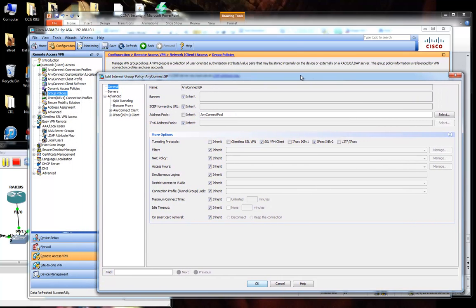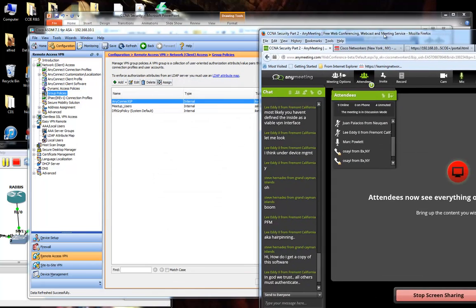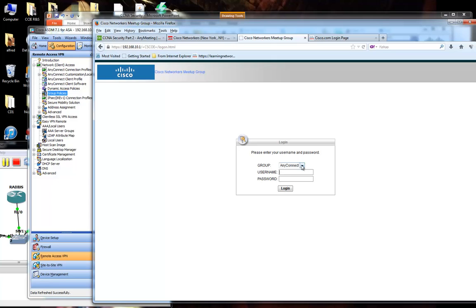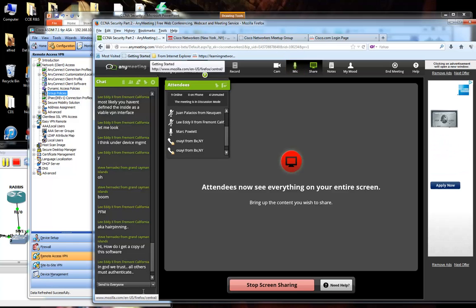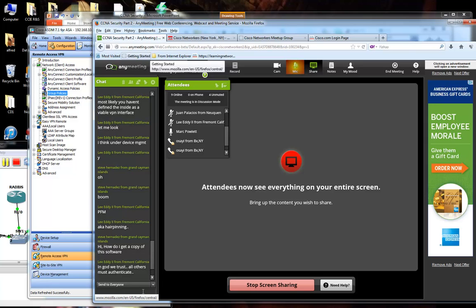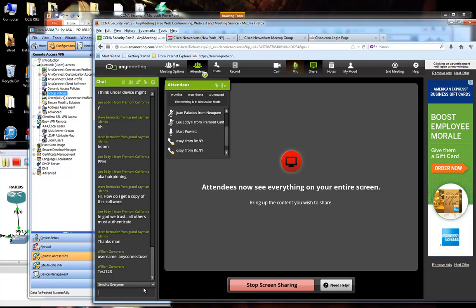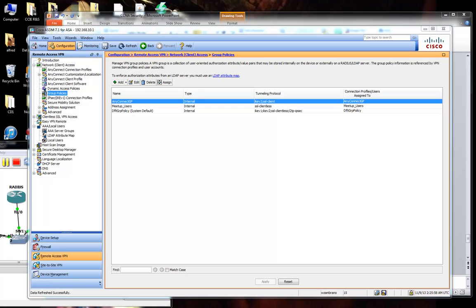And one thing that we can do to even get this working, and I wish I could show you guys, but I don't want to lose connection. But if you guys actually go to, let me sign out. When you went to this login page, you had a choice for AnyConnect. So for that, if you guys want to do that, the username that we're going to use is AnyConnect user, and the password is the same, just test 123, capital T. And you guys can actually try it yourselves right now. You can go ahead, open up that browser window again. I'll open up mine for myself locally here.